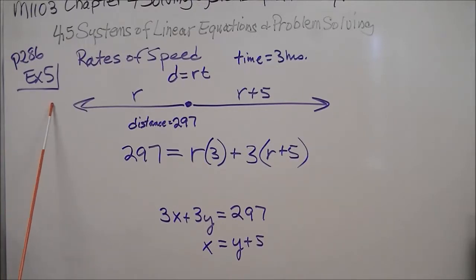Now, if I looked at the textbook a little more closely, and we're on page 286, I would have seen they did it a little differently. Again, there are different ways to do it. They're using 2 variables, where this is the rate of one, this is the rate of the other, time times this is that, and then x is equal, one rate is 5 miles more than the other. Again, you could do it this way. You're going to substitute this for one of the x's here, and you get an equation in y. They work out either way.